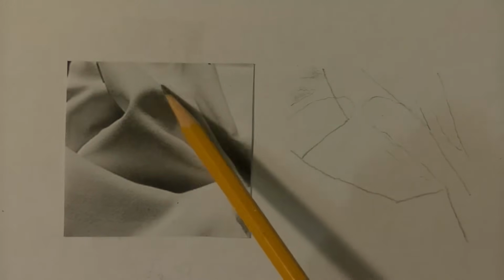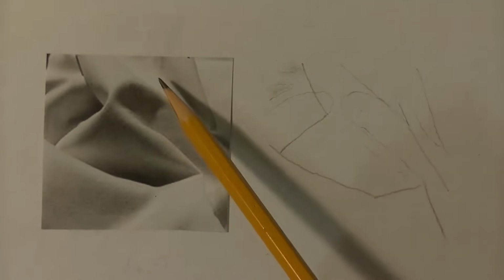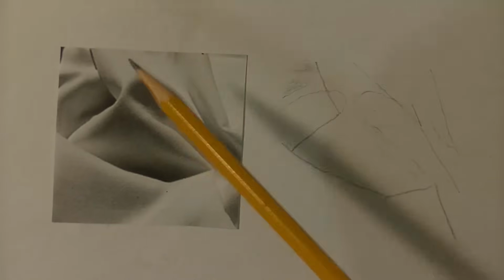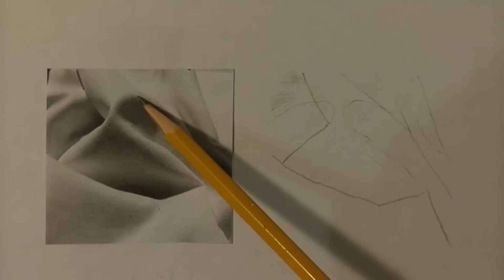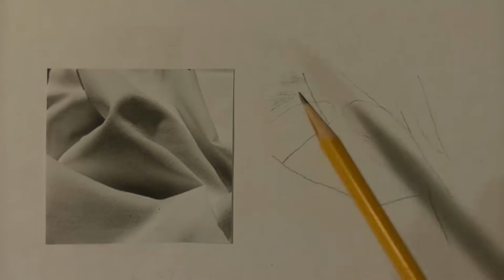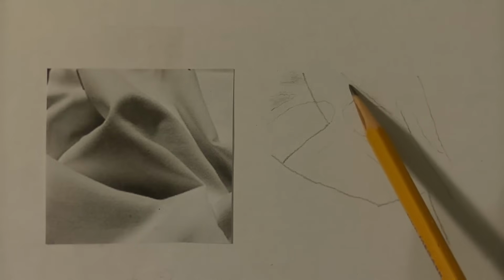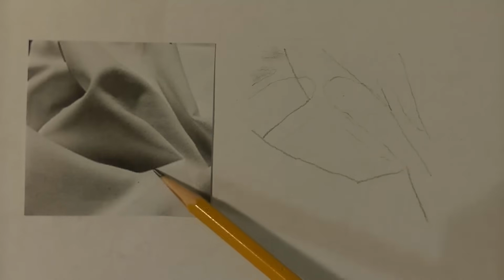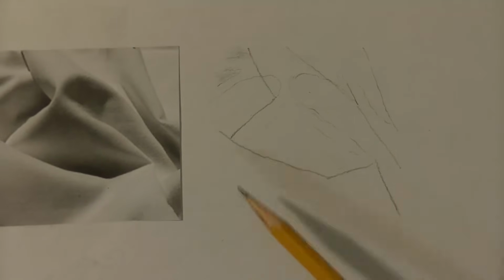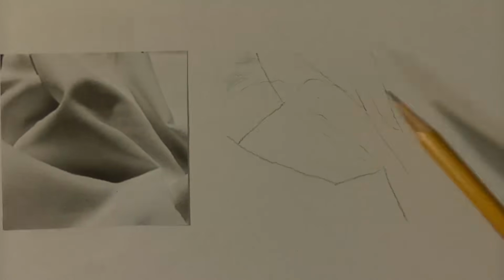You can see that I've also marked this circular area here. I've marked the crease in the sheet, which is very light, but although it's light, you're going to notice that there is a little darker value on this part of the sheet than there is here, and I need to make sure that when I draw this, that this will be slightly darker than here. And you can see that I've got all the main creases marked off. There's this right here, this right here, and so forth.